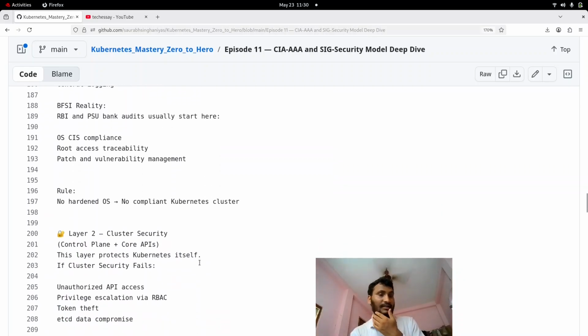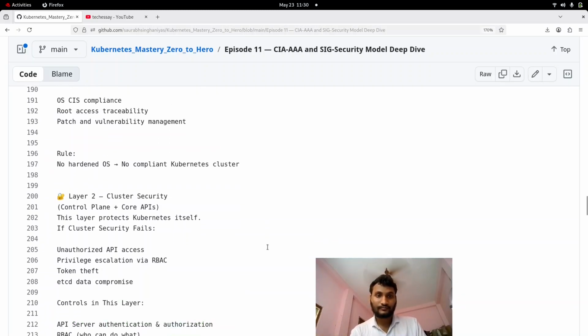In BFSI, I have mostly experienced it starting from the OS: OS hardening as per CIS, root access traceability, and patch and vulnerability management.